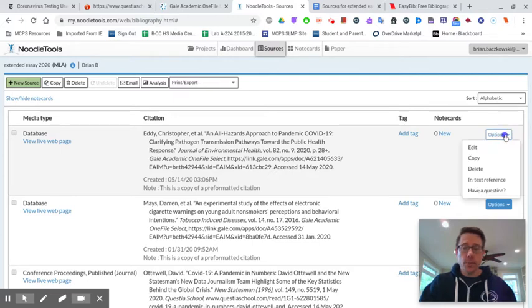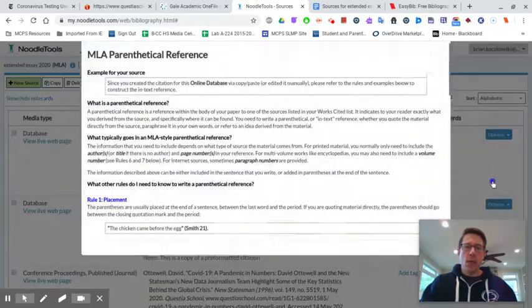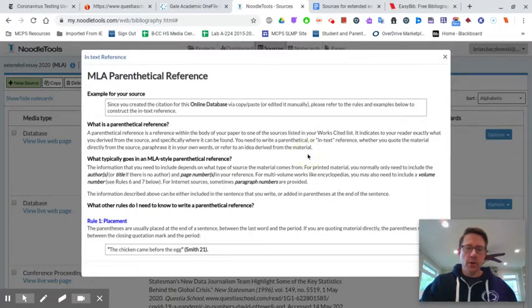Under options, one of the things that it gives you is in-text reference. So this is going to tell you what actually should go in parentheses. In this case, because it's MLA, it's going to give you an example where it says that your rule is for at the end of the sentence, you'll have parentheses, the author's last name, space, page number if there is one, close parentheses, period.